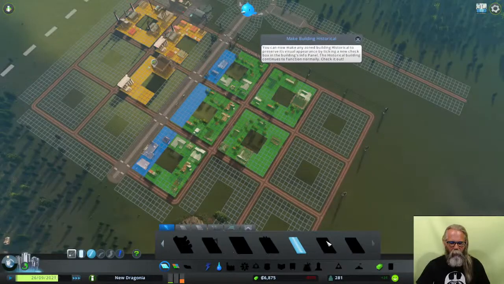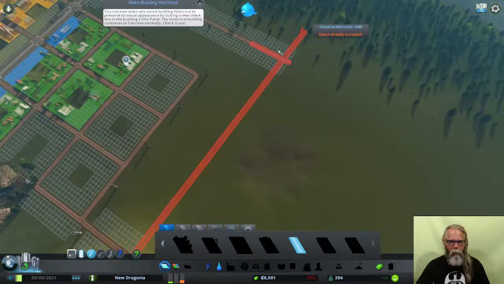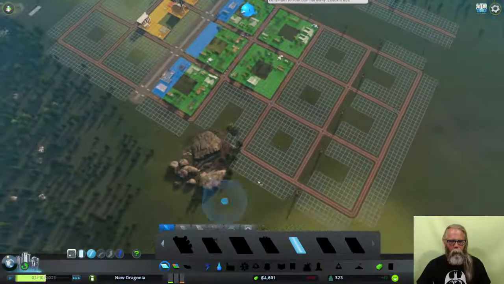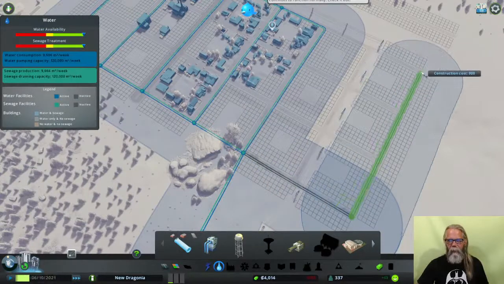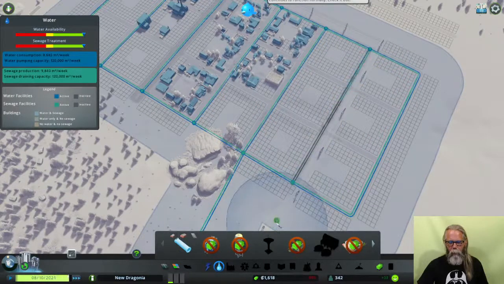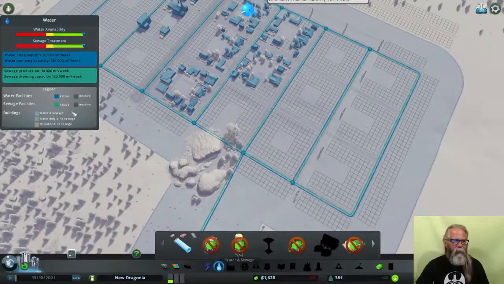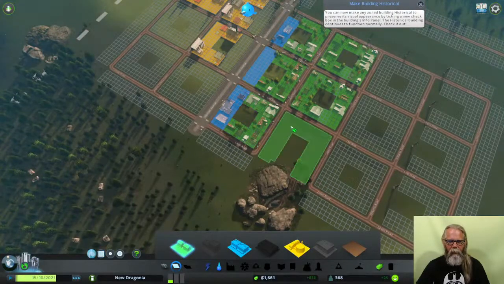I think I'm going to build out one more block real quick while we're just waiting on stuff to happen. But that's as much as I'm going to build out for now. Budget, okay. Electricity, I've got plenty of electric, still got plenty of capacity on water and sewer. Need some more residential. We'll paint this whole block.